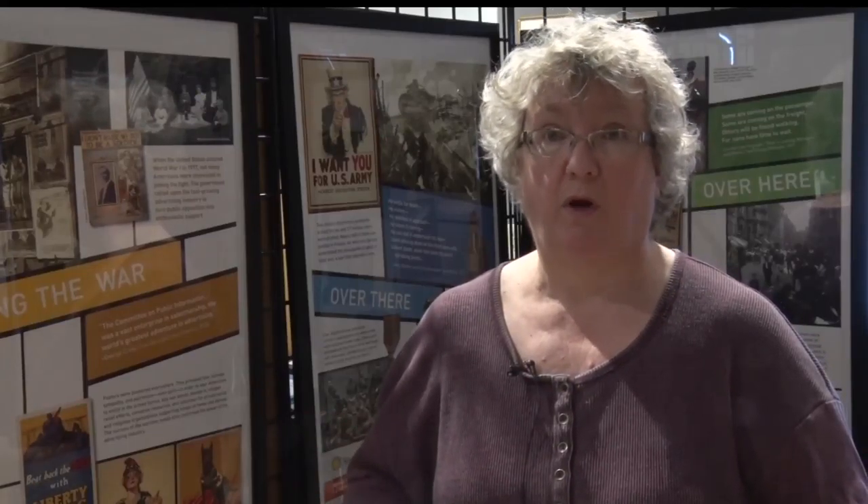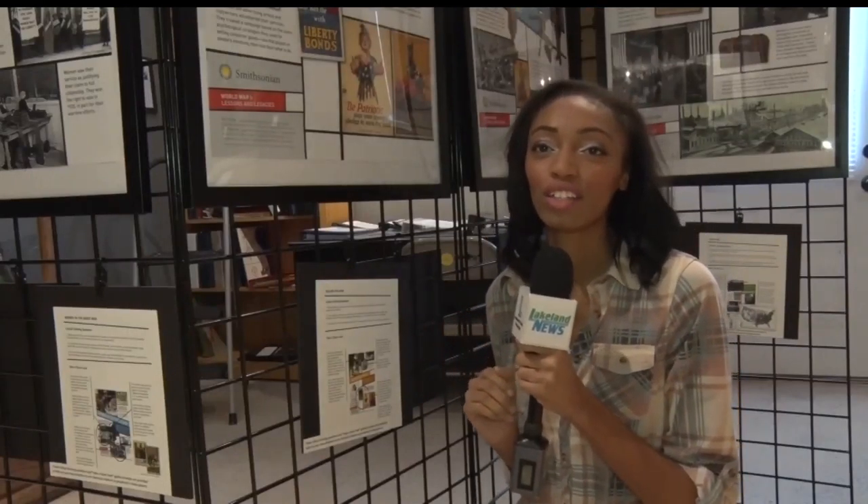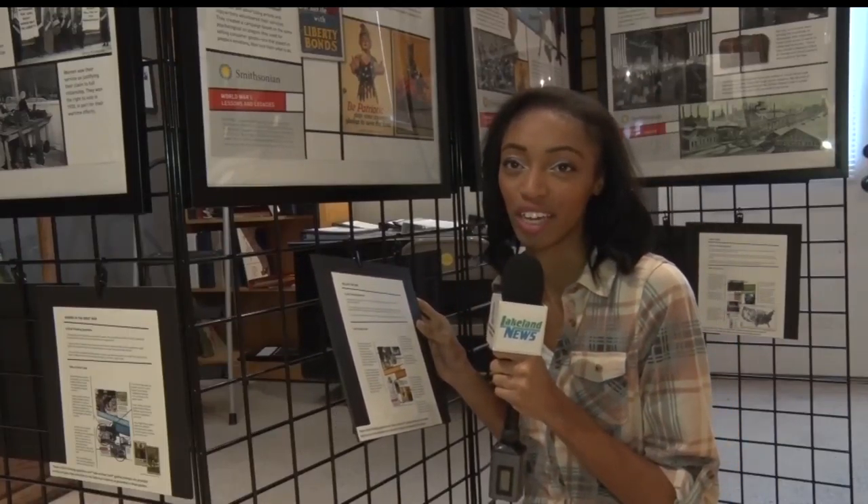The overarching question is: how was America shaped by the legacy of World War I? It's fun to look at the pictures on the poster and get a general idea of what's going on, but if you crouch down a little lower, each one comes with a fact sheet so you can get even more details about what you're looking at. They also send along learning guides and ways to use the exhibit posters.